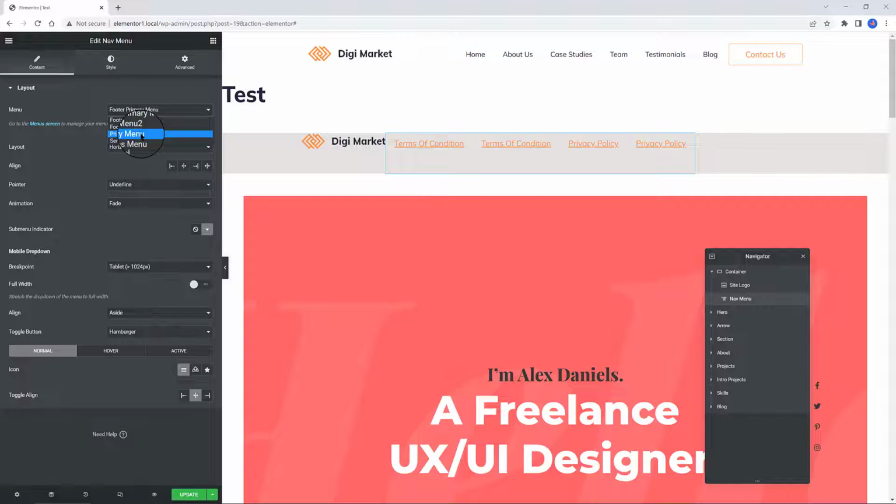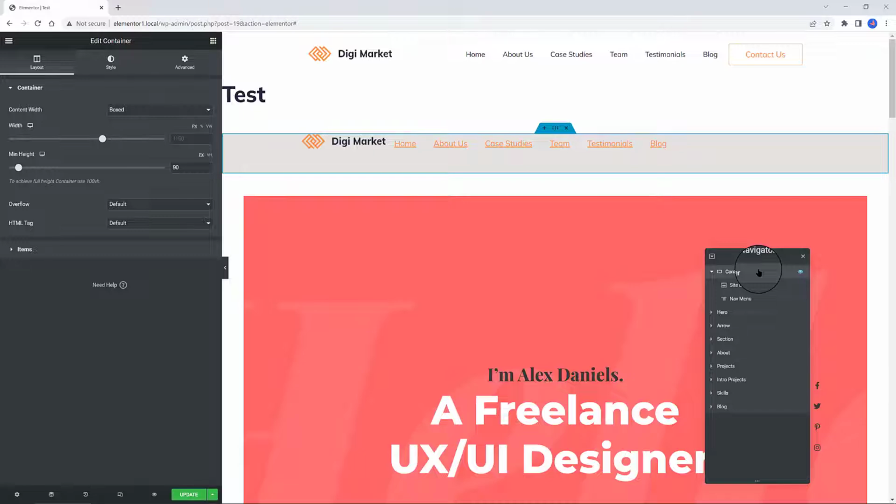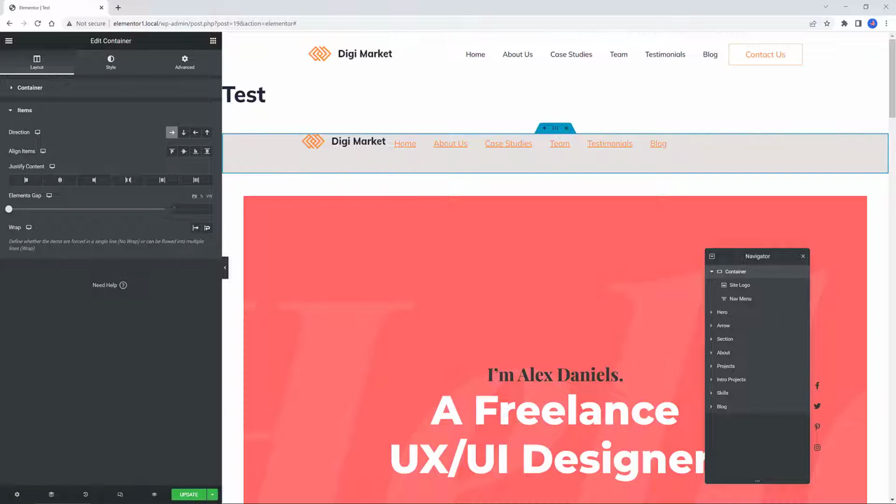If you go to the Content tab of the container, select the container and then go to Layout and then Items. These item options are settings that will affect the items as a group. That's why we see direction settings, alignment settings, and spacing settings. Under direction, it sets the direction of the container. You can set it as a row or as a column, and the containers will appear one above another. You can also reverse column and row. As the name suggests, it will reverse the column or the row order.